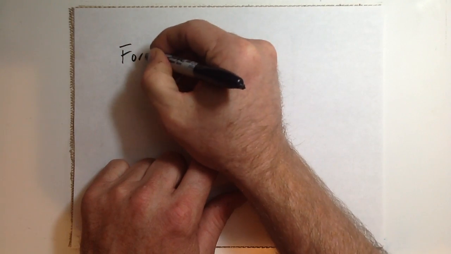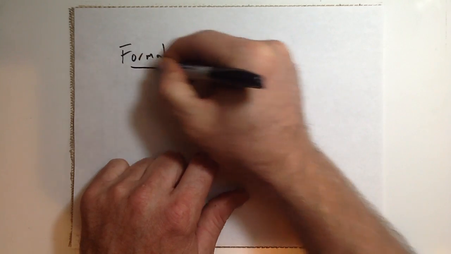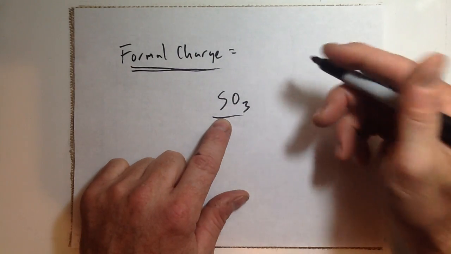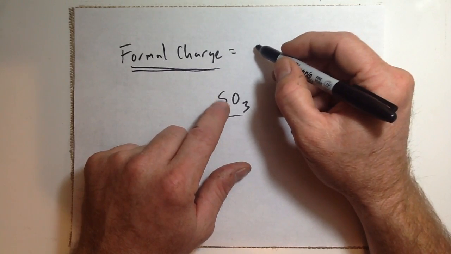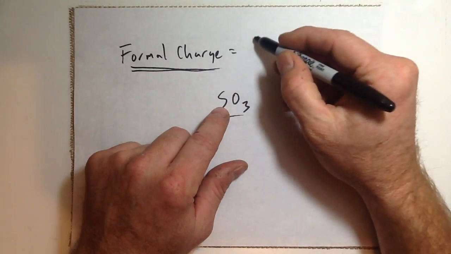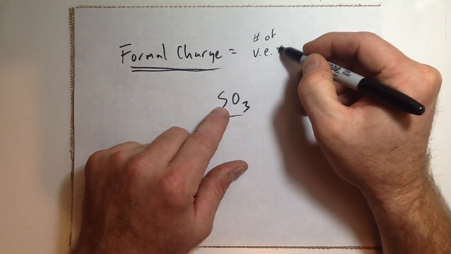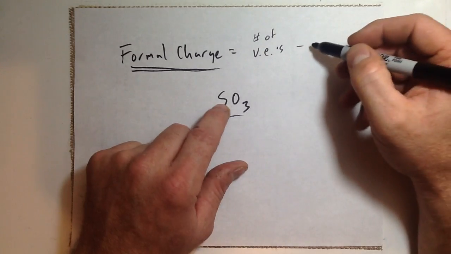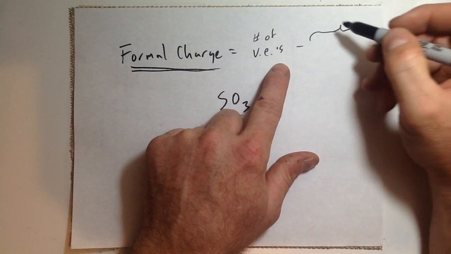And formal charge is maybe something that's going to have to come up here. What are the formal rules for determining formal charge? Formal charge is determined by taking the element and the number of valence electrons that it has in the periodic table. So the number of valence electrons as an atom. So for sulfur, that's going to be 6.